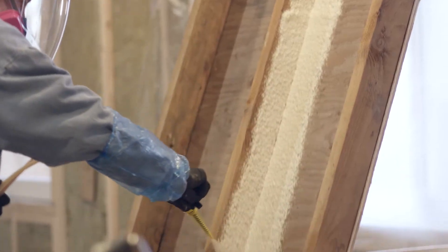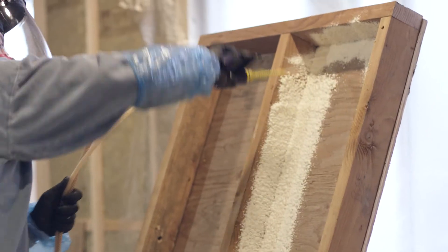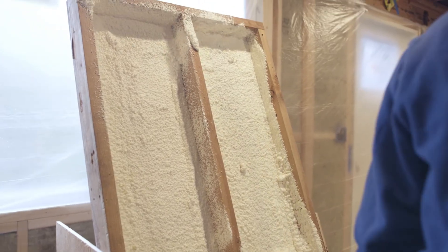So is there a rule of thumb for how much time before you build up that second layer? About 10 minutes or so — it's all dependent on temperature. The hotter or warmer the temperature, the more this material will expand. Cool slows it down, but about 10 minutes is a general guideline to let the material cool, because as the chemicals mix, they do generate a little bit of heat. So let the material cool and then apply the other layer.